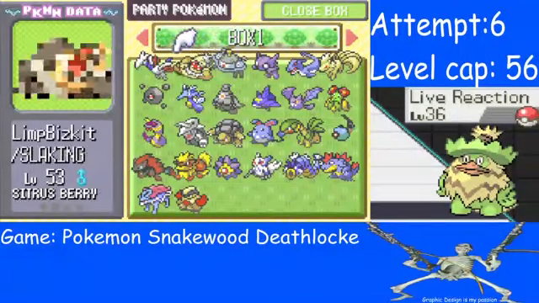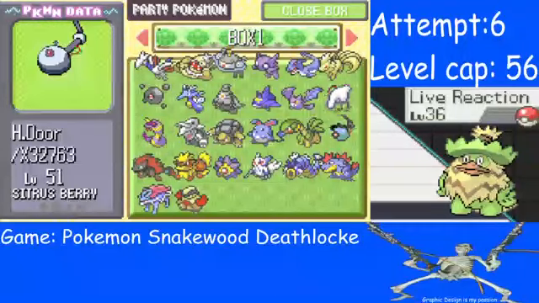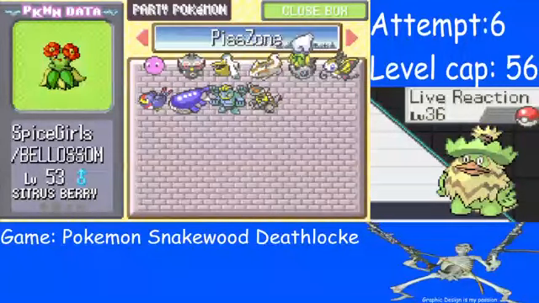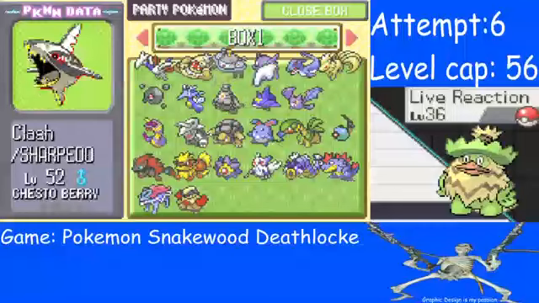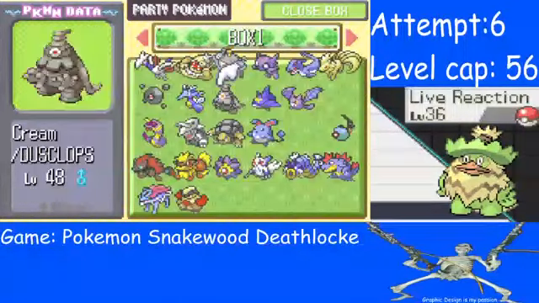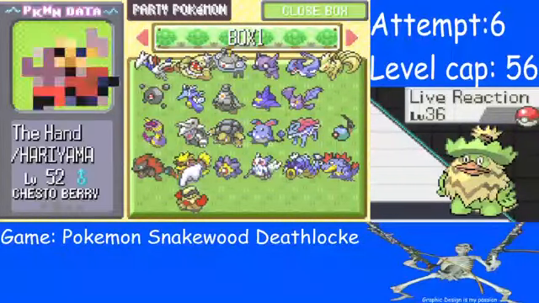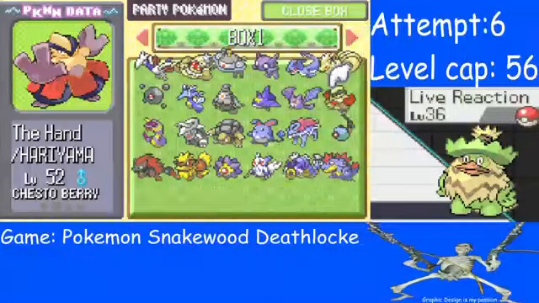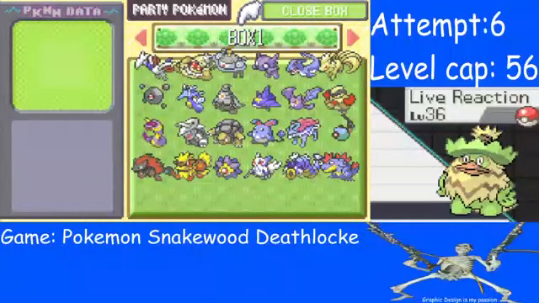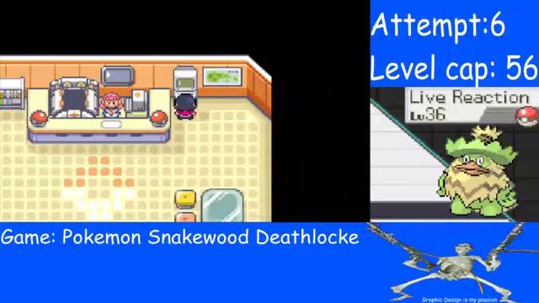I need Dusclops for a fight, so it can stay. I guess Blossom and Tropius kind of did their job at this point, so they're no longer needed. I don't think there's any fight in which they're useful, unless I could probably give them a roll against a few Gyarados fights.